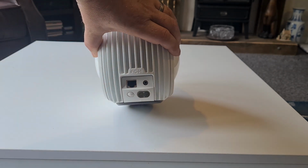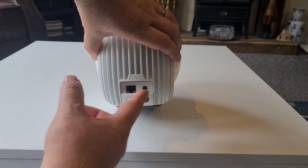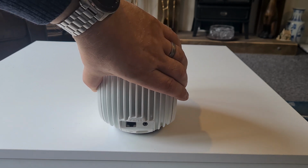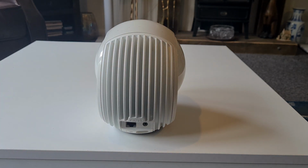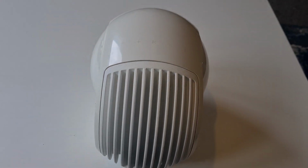There you go, power, Ethernet cable for your internet, for your Spotify and stuff direct from the internet, and then your 3.5mm jack, as we said. So you can plug a turntable into this, like I say, if you've got a phono stage built into the turntable, because I'm a big turntable fan, or you have a phono stage separate, it will just plug straight into there from an RCA to 3.5mm, which is great. Great option to have.